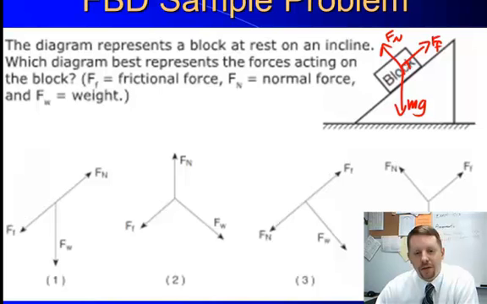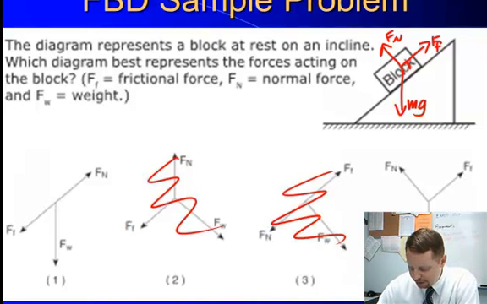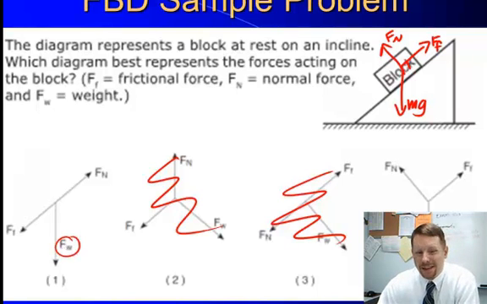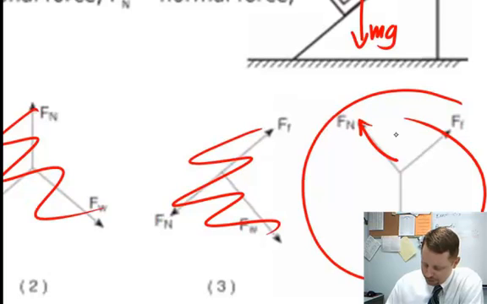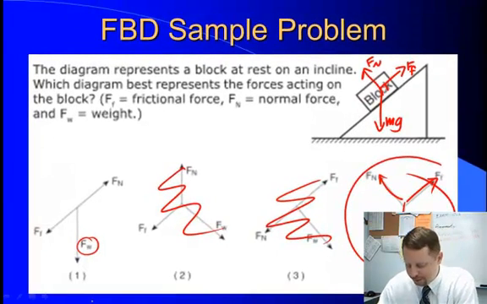Now we can look for which of these diagrams below matches our situation. Well, 2 and 3 don't even have the force of gravity pointing down. And you'll notice here that they're writing the force of gravity as capital F sub W. Means the same thing, but I still recommend writing it as mg. Looks like number 4 has our normal force, our force of friction, and our force of gravity all acting in the directions we've talked about. So that'll be our answer, number 4.